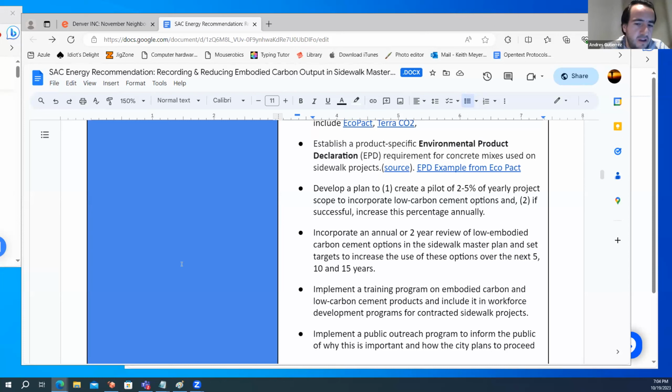If you look back at that City of Portland one, they do have that kind of split requirement. I think it read something like they have a list of suppliers that have pre-approved mixes, or the project team can provide a project specific EPD and mix design when it goes over X cubic yards. I'm not too familiar with the horizontal infrastructure side of things, especially with the scale of how maybe it's a bunch of little projects happening over the next decade or so.